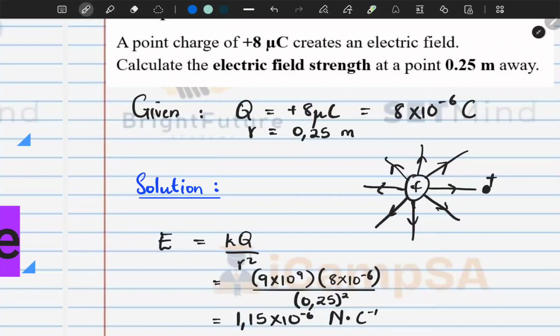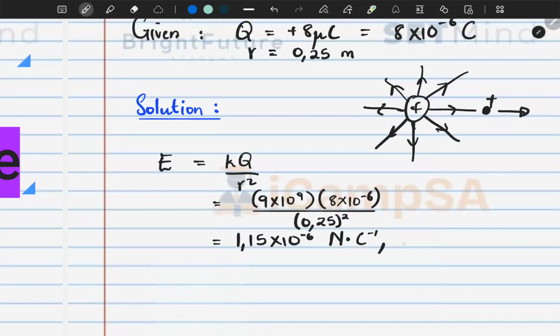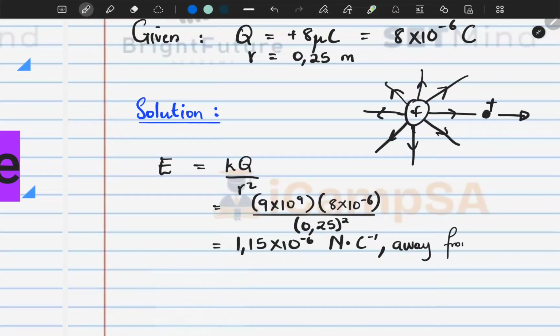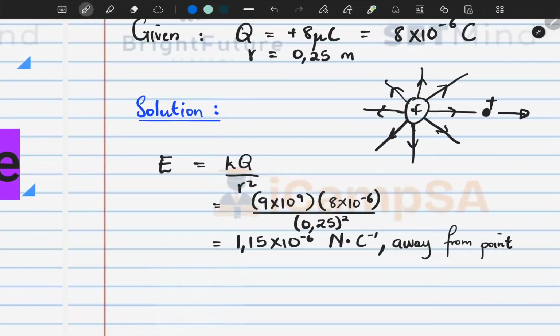What force will it experience? So in this case, since it's positive and this field is being generated from a positive point charge as well, you will find that it will be repelled and go to the right, right? So therefore, we can decide that our direction will be to the right, or you can say away. Typically, since they didn't give us direction in the problem, we would say away from the charge. So that's how you decide the direction of your electric field.